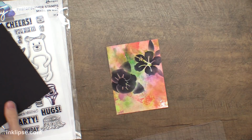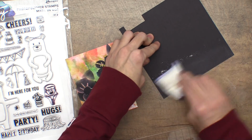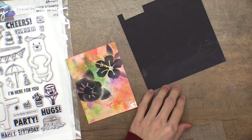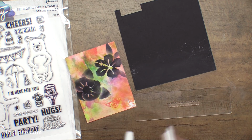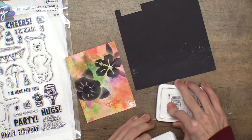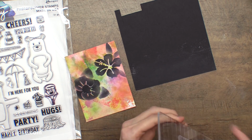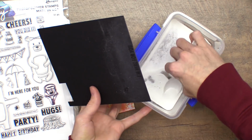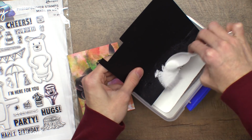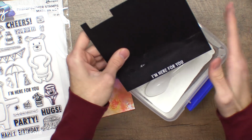Now for my sentiment, I'm going to use the Bestest Friends stamp set. I'm just going to use my anti-static powder bag to get rid of any of the static that could be on the surface there. And then I'm going to go in with some embossing ink to ink up my stamp, and then I can stamp it right down onto the black cardstock. I love this one because it's super encouraging, and you can really add it to a card for kind of like a sympathy sentiment, which I just love.